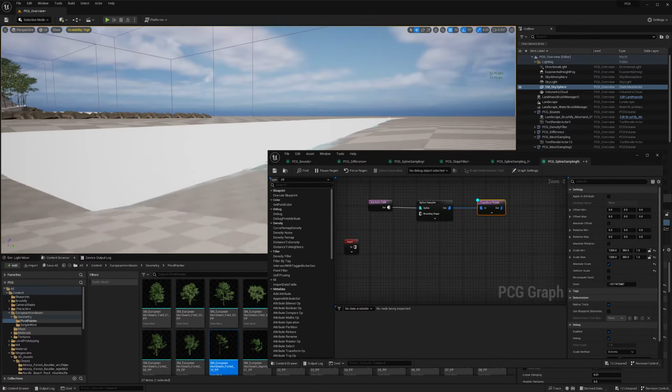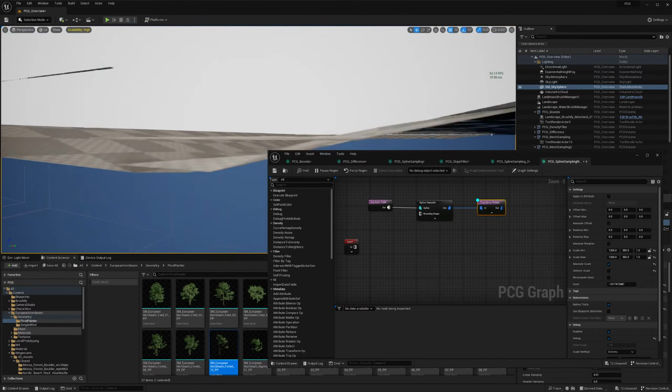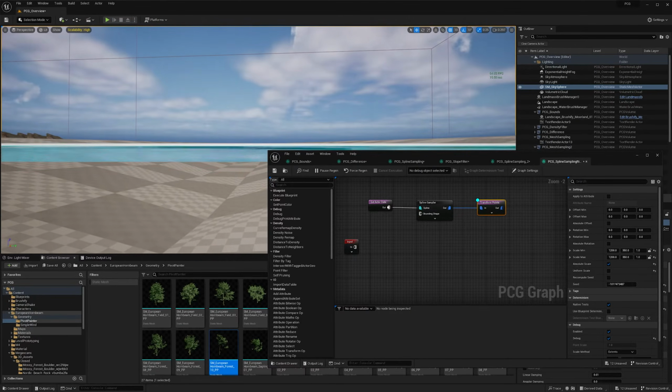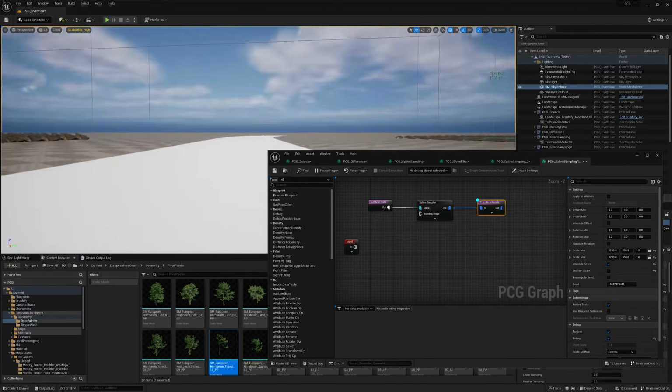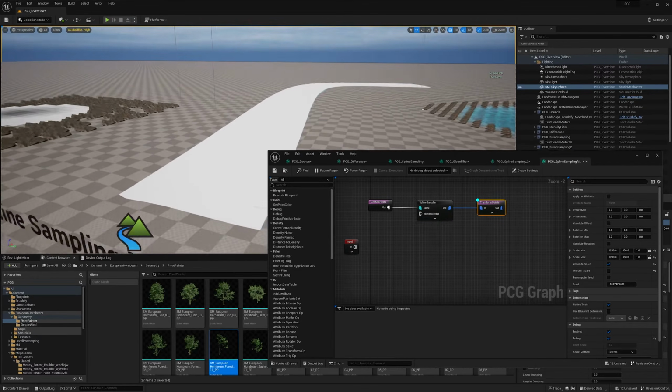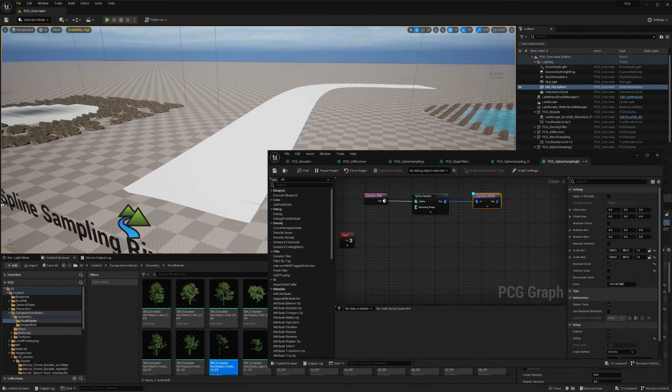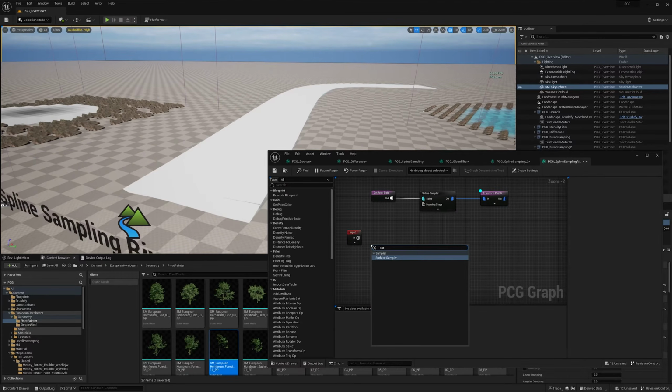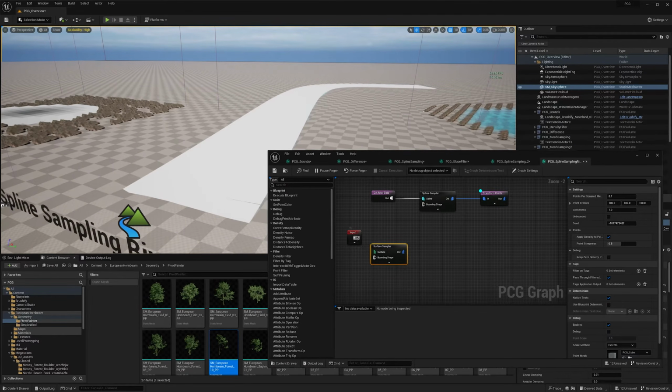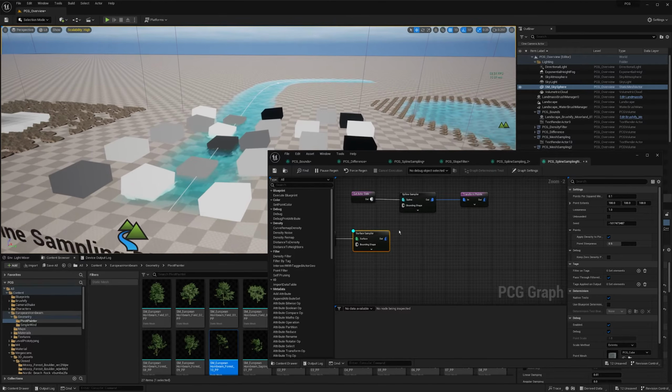And in this case, we also need to set the z-axis, and you will see why in a bit. For now, let's just add a surface sampler, connect it to the output of our input node, and put it into debugging.